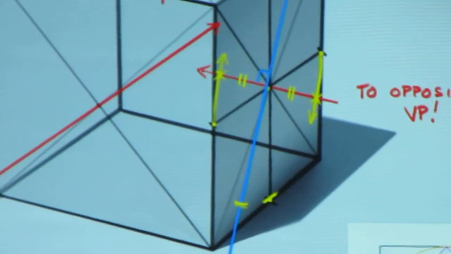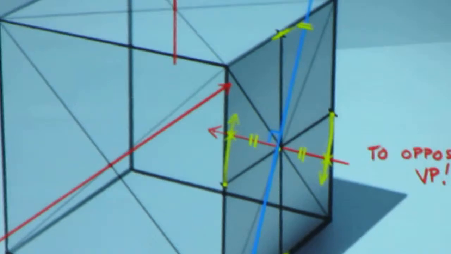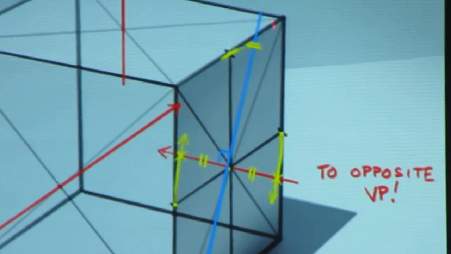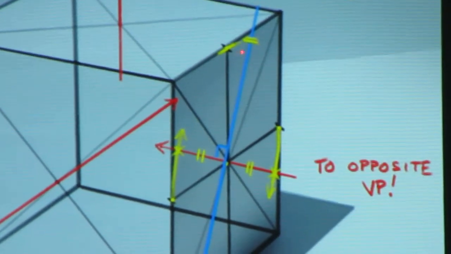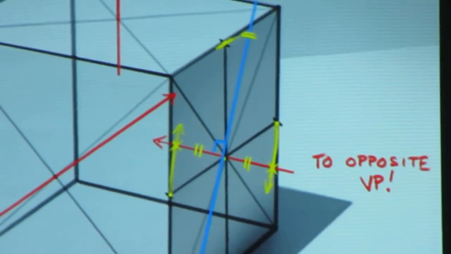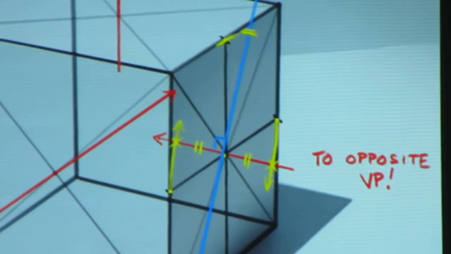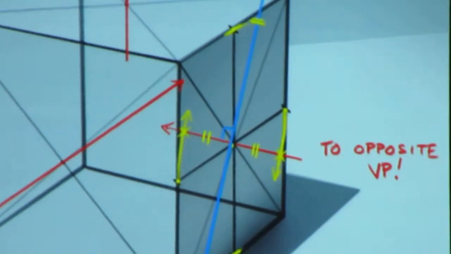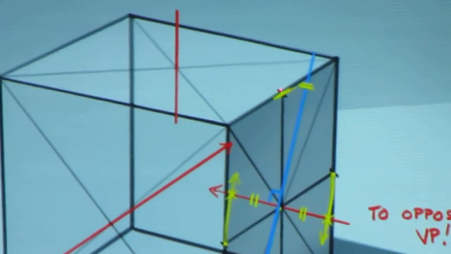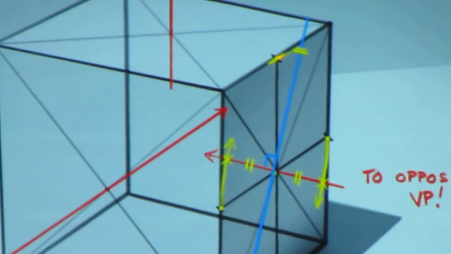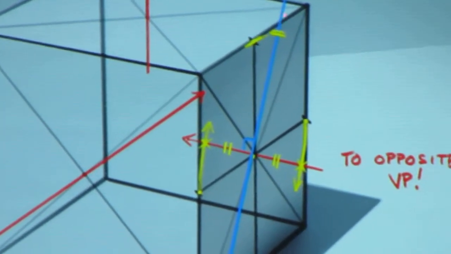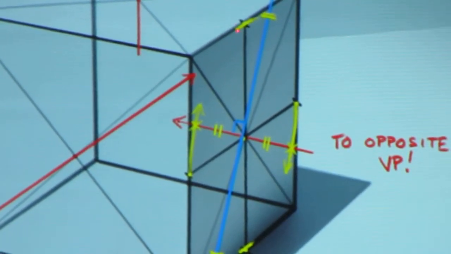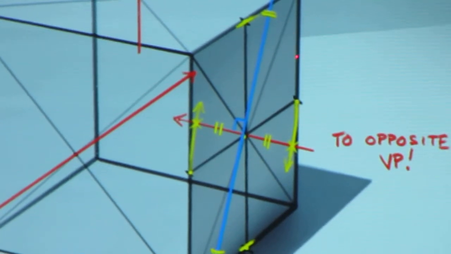Now, I'm gonna tell you guys something that's a little bit weird, and I'll explain more later. I would encourage you to use this measurement, the one closer to the eye level, rather than this measurement. And there's a peculiar reason why. This one is harder to guess than the minor axis. And what happens is, I know with this one, I can't go any farther out than right here, right? I can't be out here somewhere, because then I would be off the side of the cube. I know the arc has to stay inside of this quadrant.